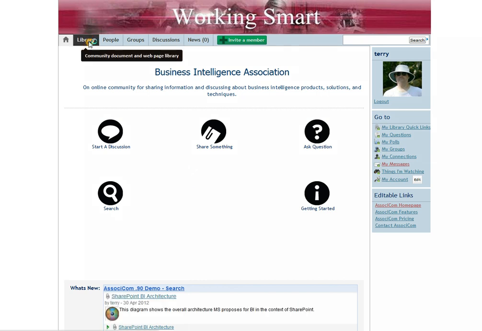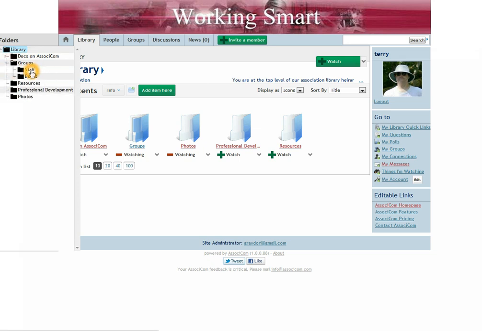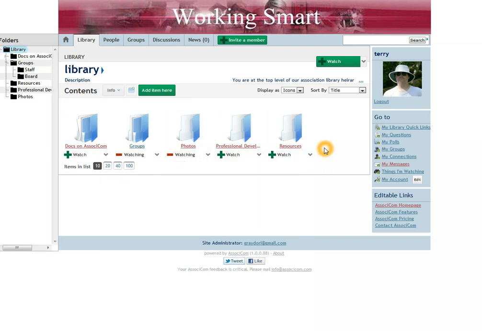So what I'm going to do is come and select the library here. And this is what we refer to as an Explorer view. On the left-hand side we have a set of folders which are displayed here, which we can navigate through, opening up those folders. And on the right is shown the contents of the currently selected folder. So for example, at the moment I have the root library folder selected, and so I am seeing the other contents that are in that folder.